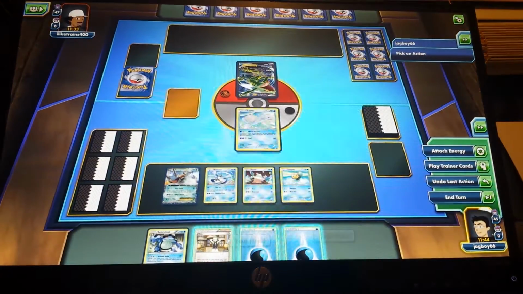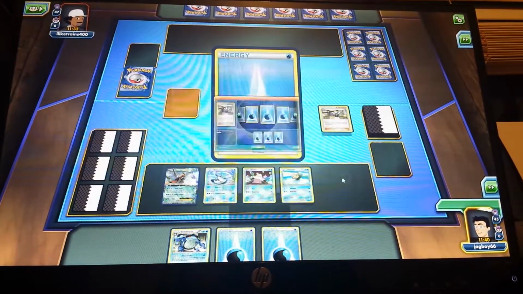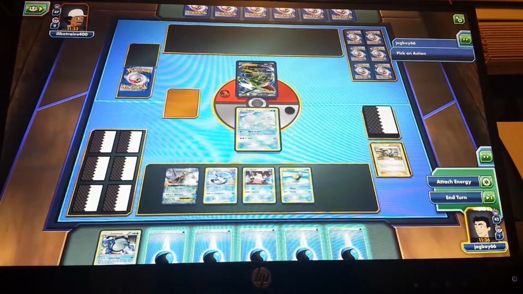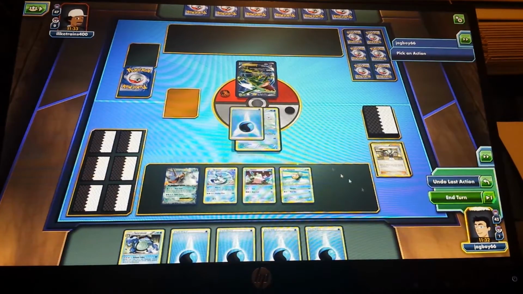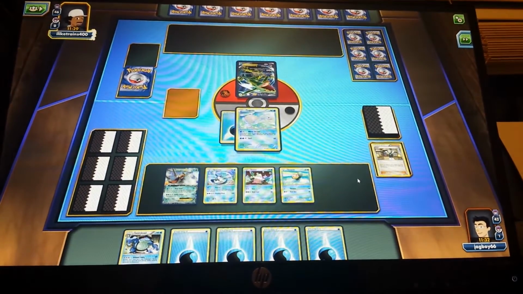Okay. So we're gonna pull out that silent right now. And my priority right now is just killing this thing. So, I think we should do it to Lapras. Yeah, we should do it to Lapras, just to start building them up there.